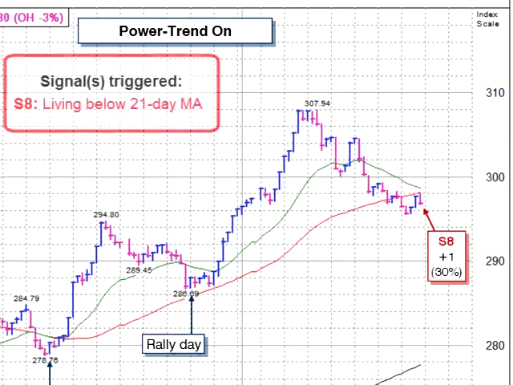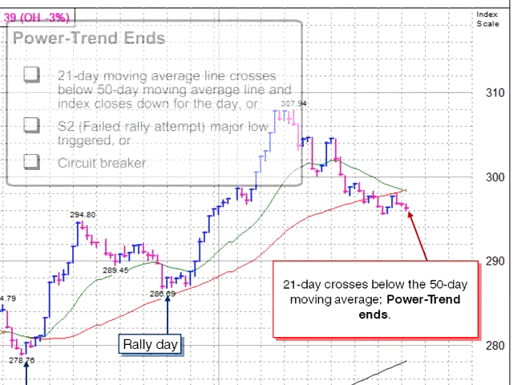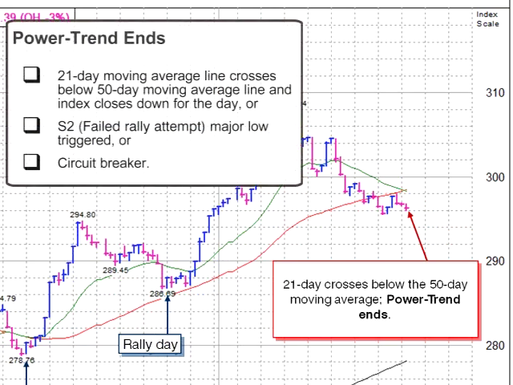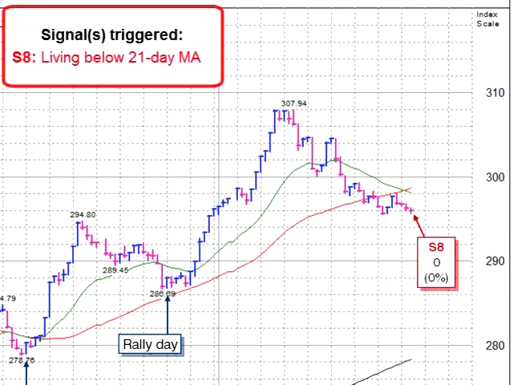Now we go forward a little bit. We have an S8 because we've been underneath that 21 day for so long, puts us at a +1. And we're continuing to trend below the 21-day moving average. We're also below the 50-day too at this point. We're getting in trouble here. And actually your 21-day crosses below your 50-day moving average. So that is going to end the power trend. That means the buy switch is not going to be kept on artificially. If we get enough sell signals, meaning full distribution and no exposure, it's going to turn off the buy switch.